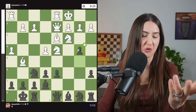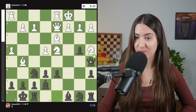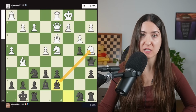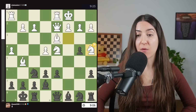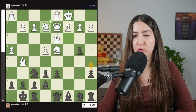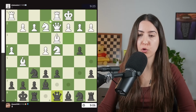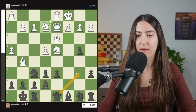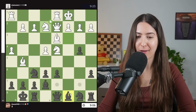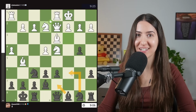move b4 first. Now, if the knight goes here, now queen a5 is very strong, because now they have to play the move b3 to defend this knight, and now bishop b7, you're attacking this knight many times. So this is a way better execution, and if they go away with the knight, now you have different moves. For example, you could keep going with the pawn, wanting to play a5, a4, and then b3, or also queen b6 is a great move, and you can just keep attacking. Also, just developing your pieces is good as well, bishop here, knight there. But in general, try to attack as quickly as possible.